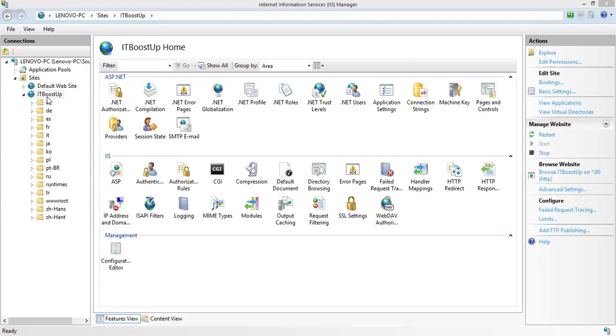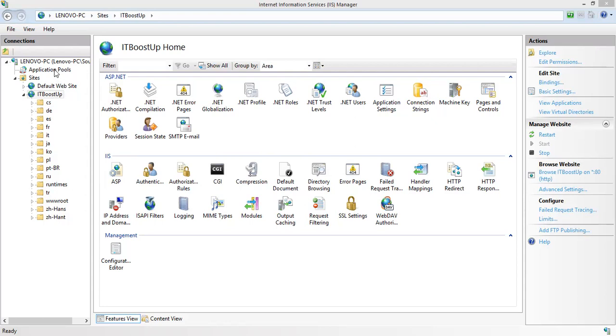Now, the second important thing. For every web application site, we require a separate application pool. What is an application pool, why is it important to create one for every web application, and how can we create it?